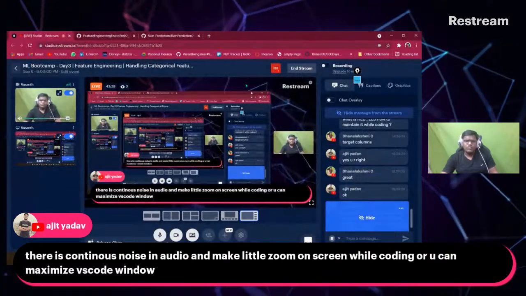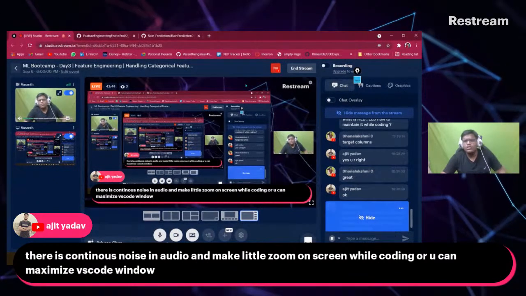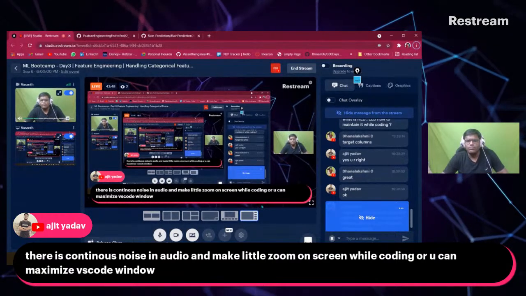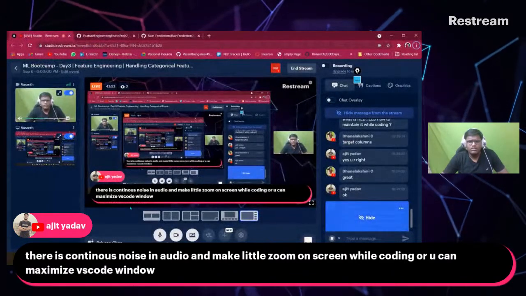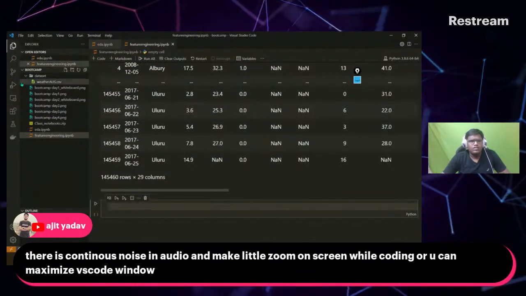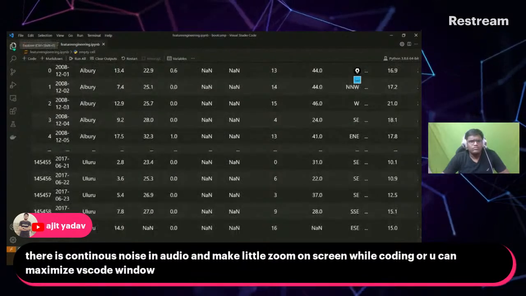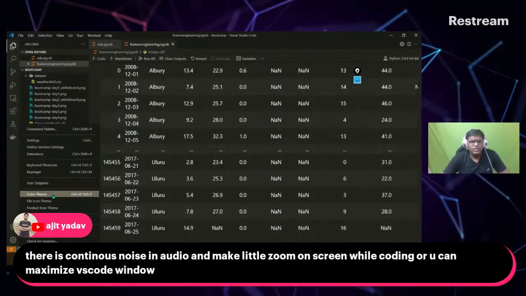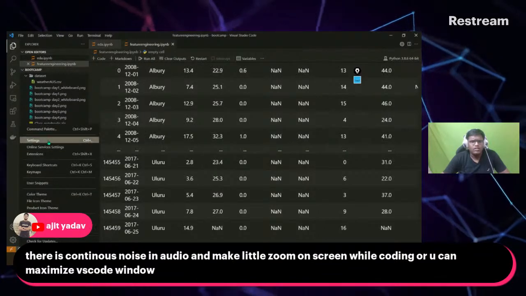There is a continuous noise in the audio. Make it a little zoomed on screen when you can while coding, or you can maximize the code window size. Just give me a minute. These are all needed. Also increase the size. I hope now the noise won't be there, right?